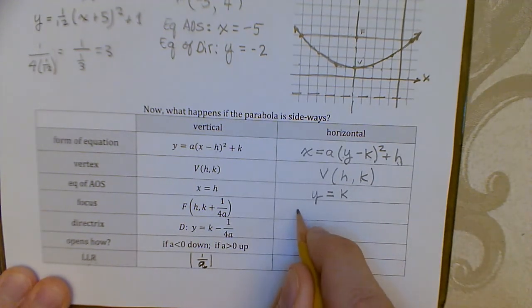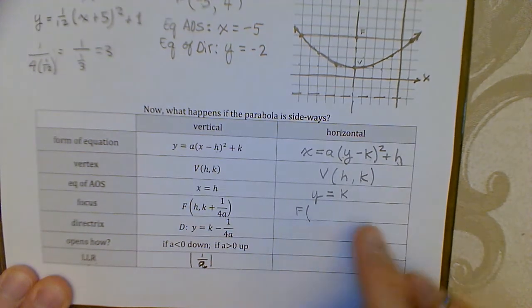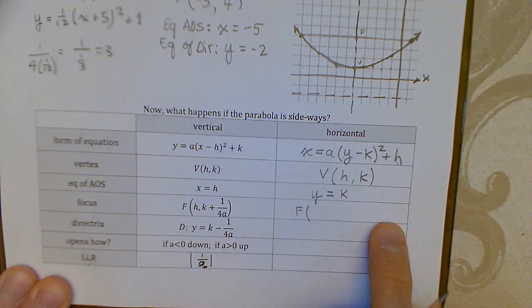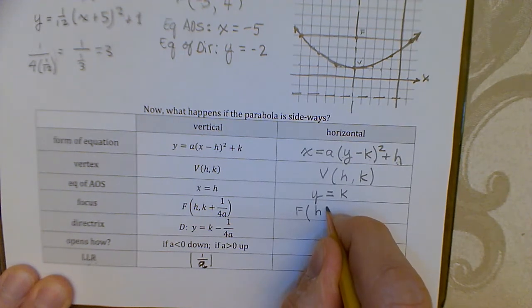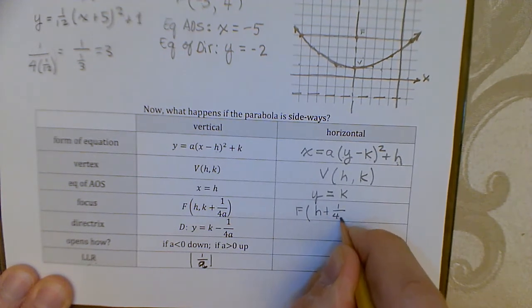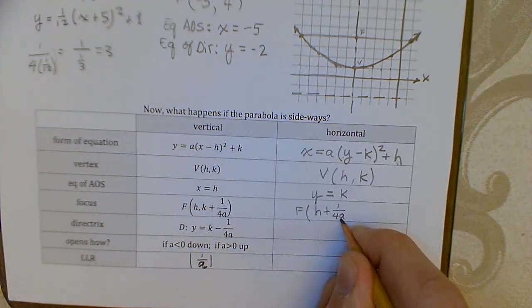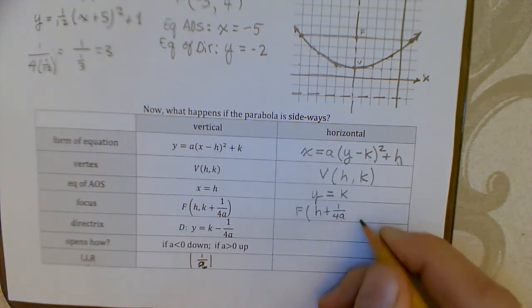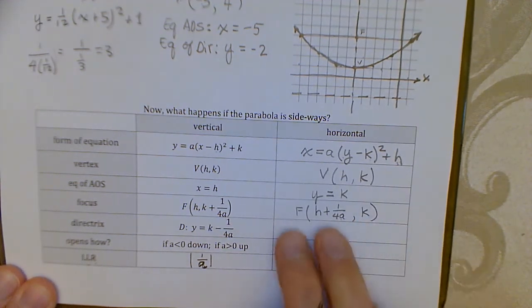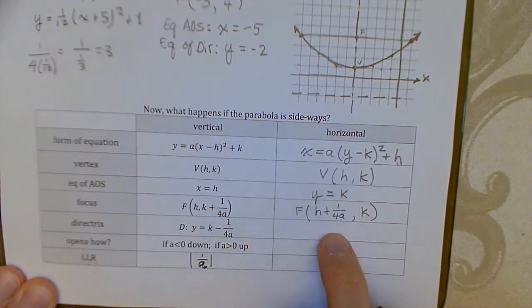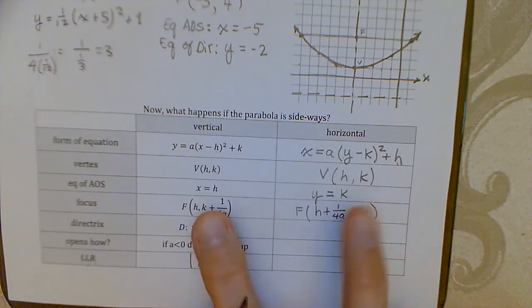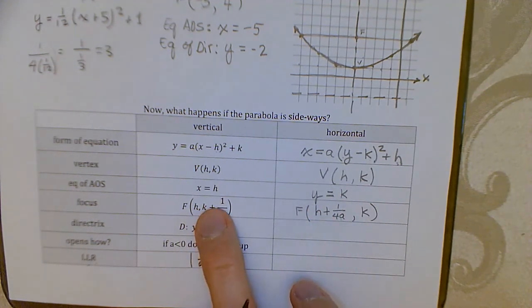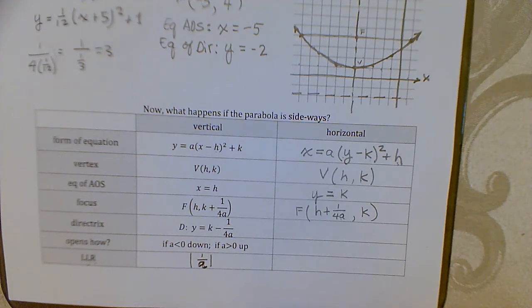The focus will be the focus location. It's going left and right from the vertex, depending on how it's opening. So in this case, it's going to be the h, which is the coordinate for the vertex, plus 1 over 4a, and then of course if a were negative, it would make this negative, comma k. Again, you don't have to memorize this, just know that it's 1 over 4a away, figure out your orientation, and then decide whether you're going to add or subtract it to the h, like here, or to the k here to find the focus. I wouldn't memorize all these formulas.